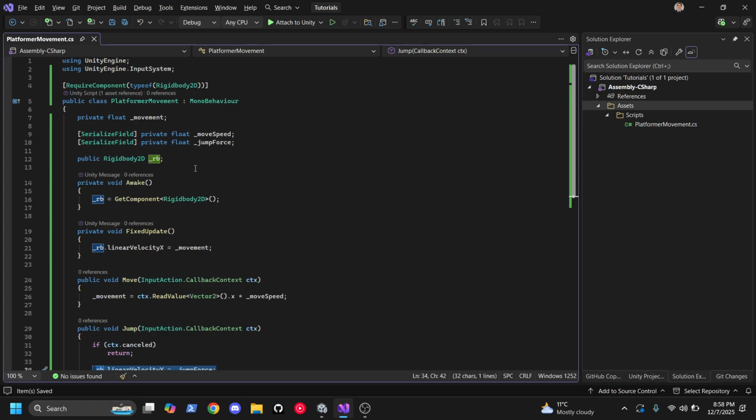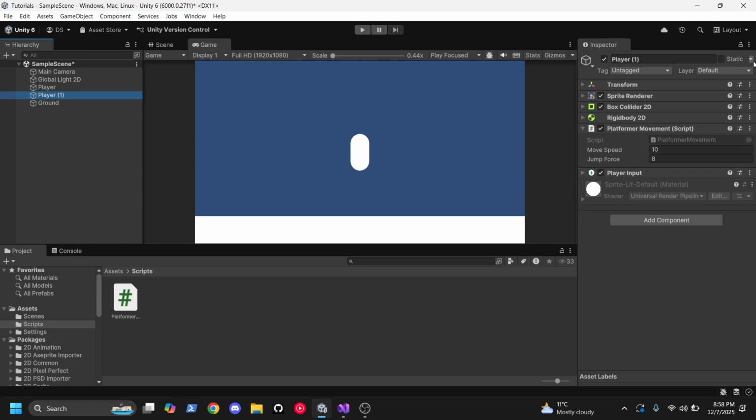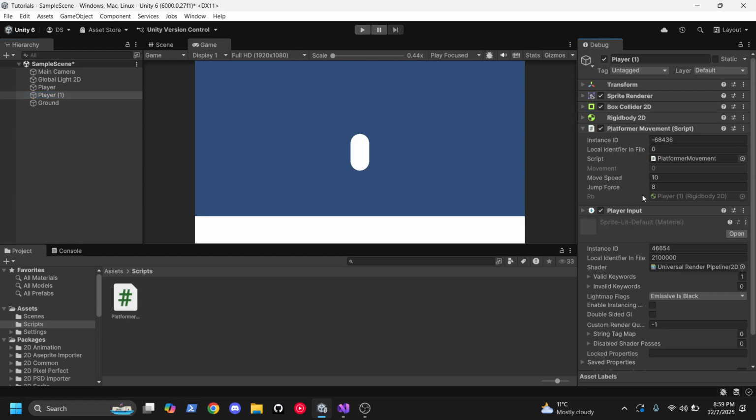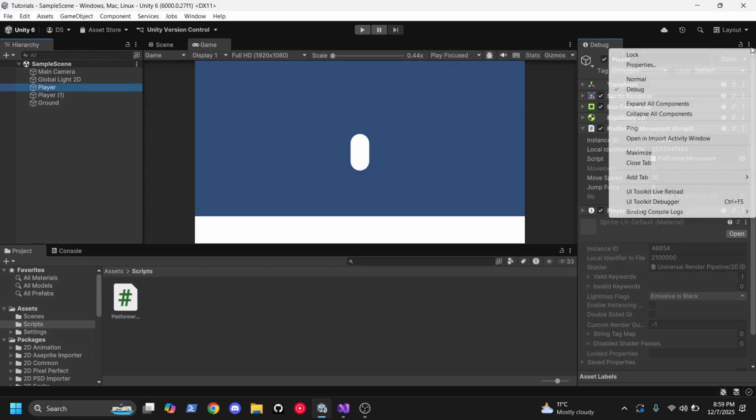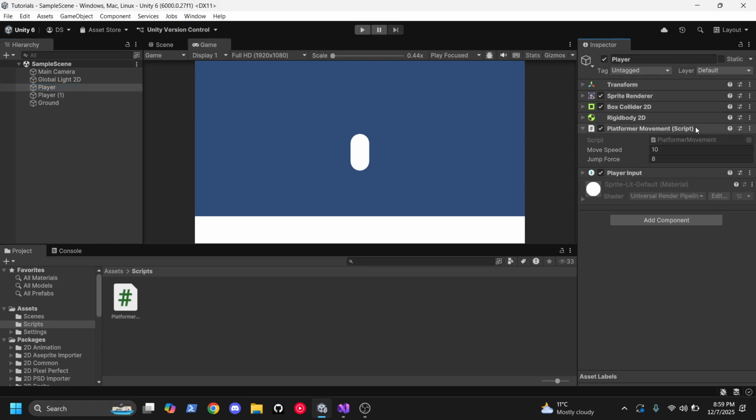So back in this platform movement script, instead of making it a public rigid body, make it a private rigid body. And in our private void awake, our very first line says underscore RB equals get component rigid body 2D. What that means is we're going to get the rigid body 2D on this object, that's what get component does, and assign it to the variable. So no matter what object this is on, as long as it has a rigid body 2D, that invisible RB value here is going to be set to its rigid body. And you can't ever change it, which is a good thing. Like 99% of the time you have a platform movement script like this, the rigid body should just be its own rigid body anyways. There should be no reason to ever want to change that.